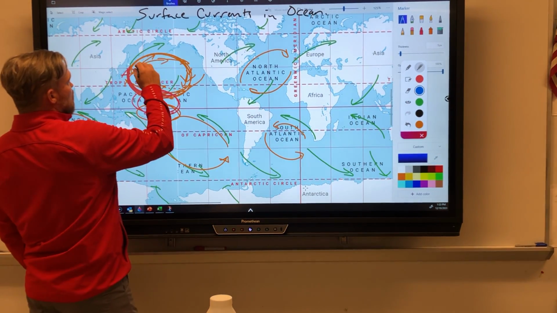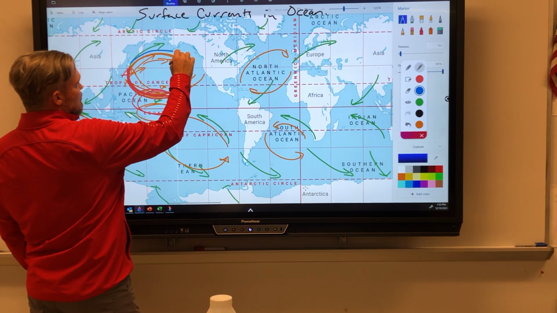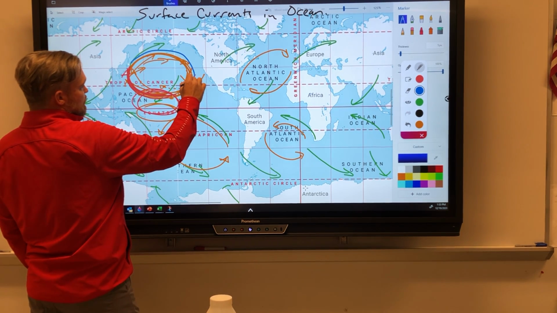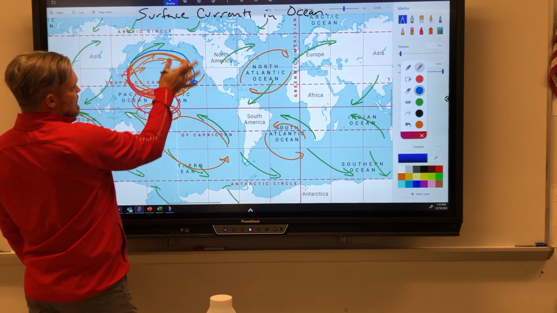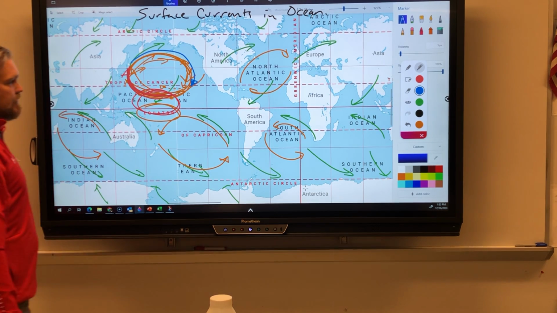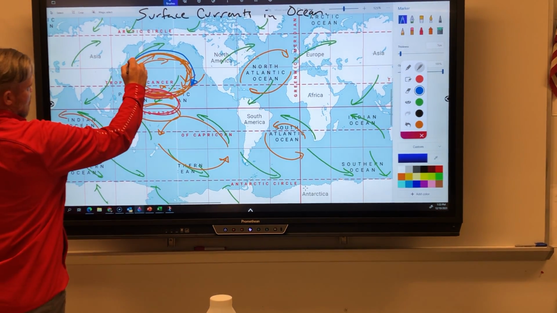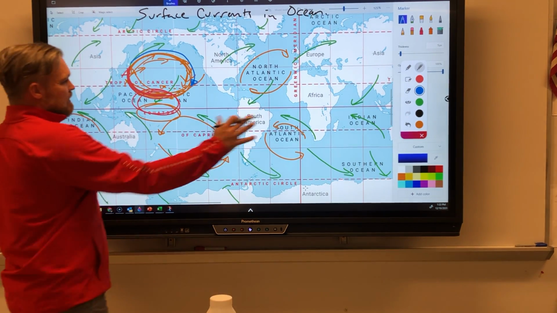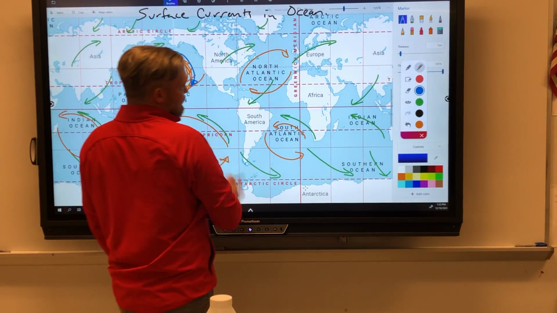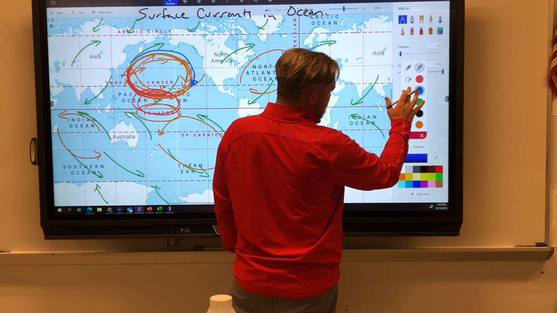As it approaches up here, towards the poles, this water is going to start to cool down, and it will start to circulate this way, right, because we're turning right, turning right, okay? So we've got warm water here, we've got cold water there. Now let's apply that everywhere on here. So I'm going to erase all of this and we're going to redraw.